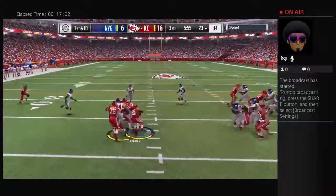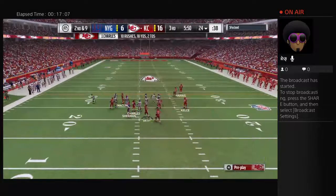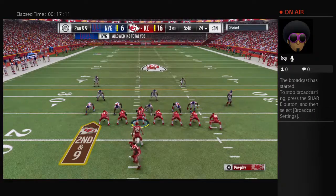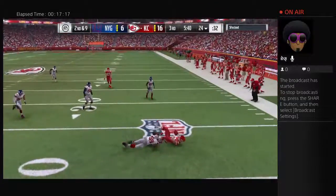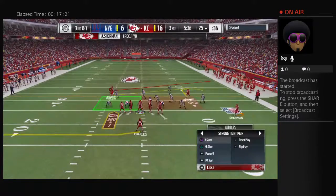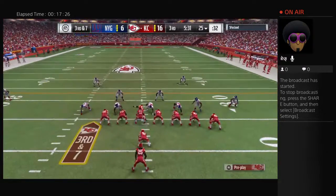Second half starts with a run by Jamal Charles. Just a yard on the pickup there, and it'll bring up a 2nd and 9. They know that old expression, it's not my night. It hasn't been his so far. I don't know if the legs are a little bit heavy. Sometimes having to hang out all day and play doesn't exactly play to your advantage, but it's been a tough go for him. Every time he looks up, somebody's there defensively. That was the same case on that play.